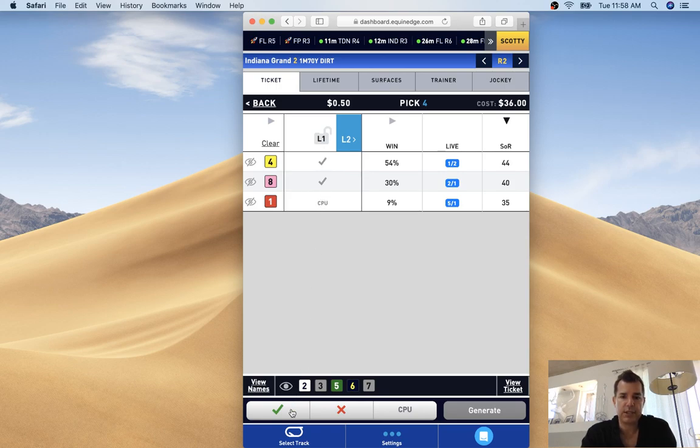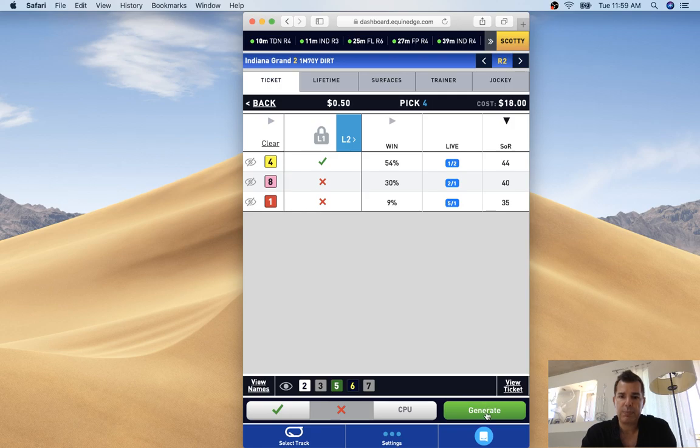If we wanted to, we go down to the toolbar, click here, and go like this. What I would have done in this situation, probably with a 54% plus top SOR, plus we can see this horse is getting bet as well, which means something. It's not the tell-all. So I would have clicked on the X and got rid of the eight horse. Then I would have locked the race. If you lock the race, the system can't use the horse. So we're going to lock this. Obviously, the system can't use anything you've eliminated.